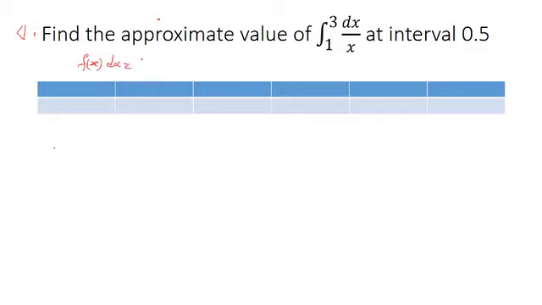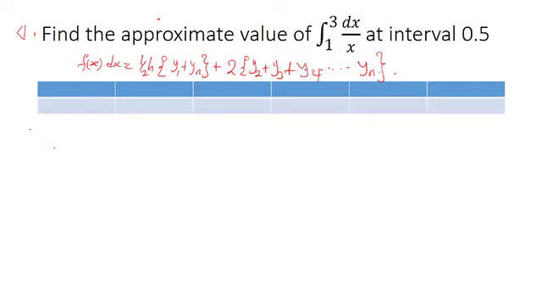The integral of f(x) dx equals 1 over 2 h, bracket y1 plus yn, plus 2 times y2 plus y3 plus y4 up to y(n-1). Now this is the formula that we'll be applying in solving this question. Remember how it's stated, we have our x value and we have to generate the y that has to do with the inverse of this.